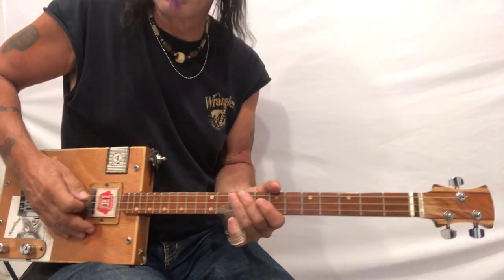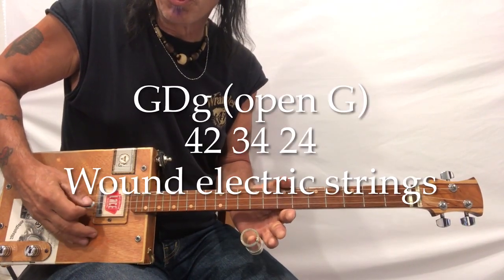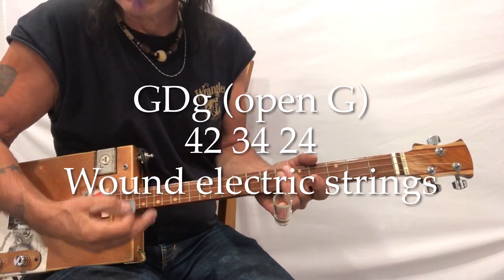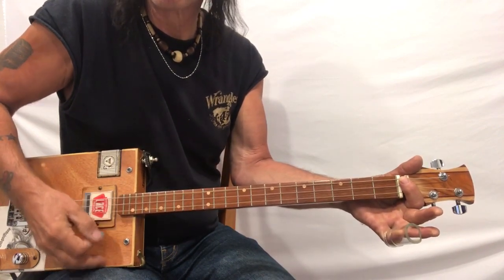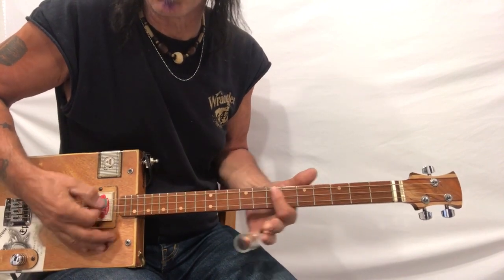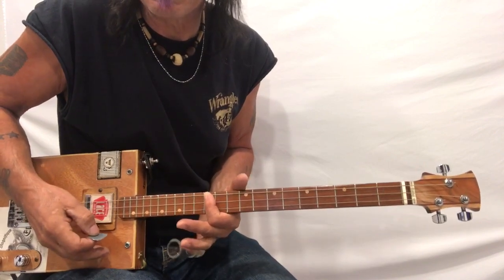All right. What do we got going on here? G, D, G, 42, 34, 24. These are wound electric guitar strings. Open G tuning, G, D, G. G, G sharp, A, B flat, B, C, C sharp, D, D sharp, E, F, F sharp, and G.